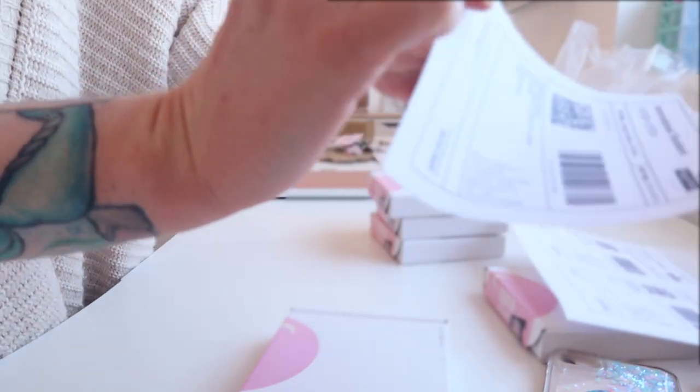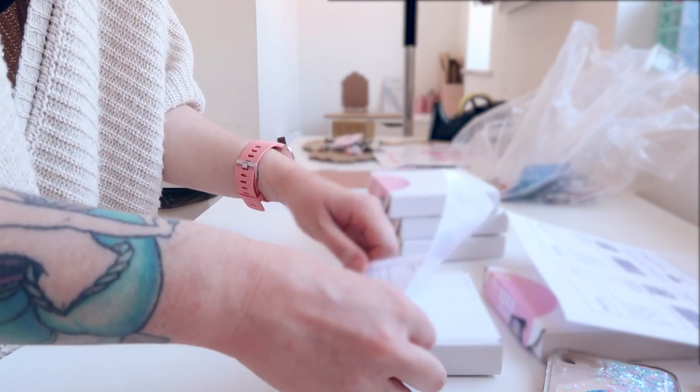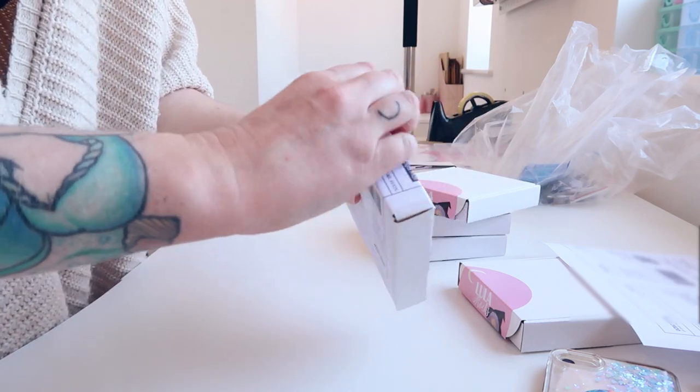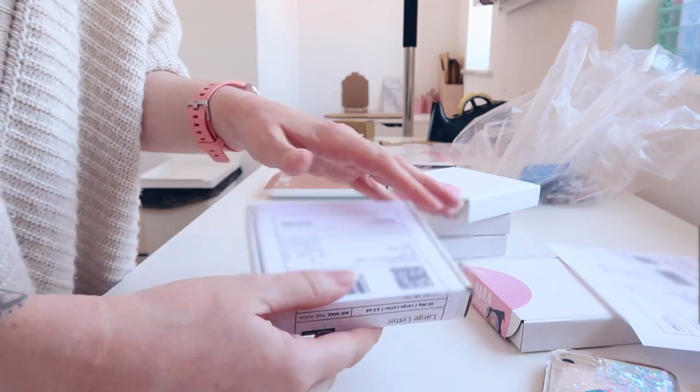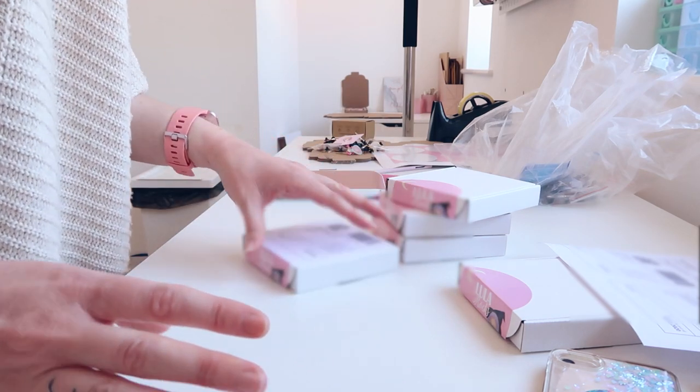Now the postage label we can't cut down, so what I tend to do is I start sticking it from the bottom and then I just wrap it around, and there you go. I've never had any issues. Royal Mail have never had any issues with me doing that.